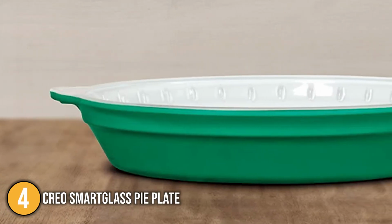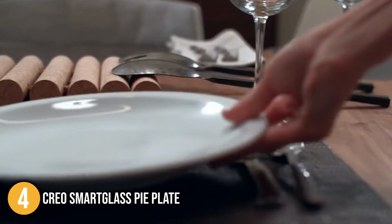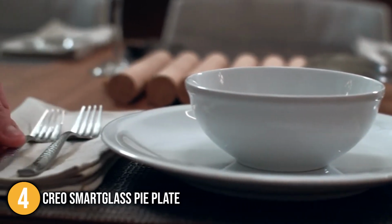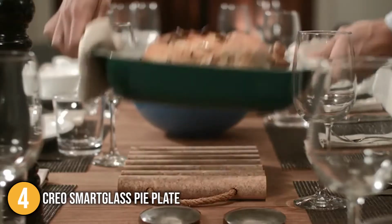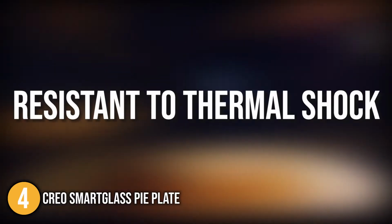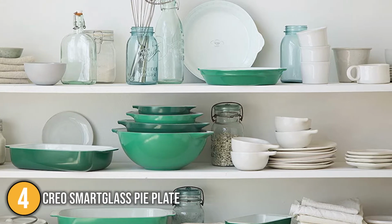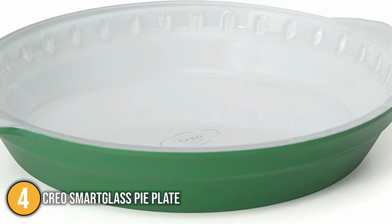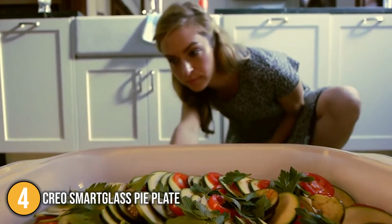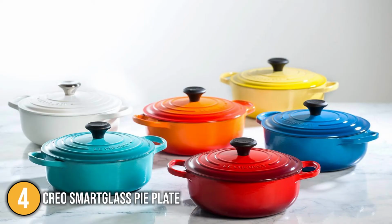While it is light and pleasant to the touch, this pan has an extra durable borosilicate glass interior, which means that the glass will never crack under extreme temperature as opposed to regular glass. In addition, borosilicate glass is widely used in other high-end glass products, which our team believes is a remarkable feature for this pan. The pan is heat resistant up to 450 degrees Fahrenheit and is highly resistant to thermal shock. It also features a stylish ceramic exterior in a wide variety of pretty matte hues. Its borosilicate glass interior, matched with its stylish exterior, results in a plate with the consistently excellent heat conduction of Pyrex and the stylish looks of cookware such as Le Creuset and Emile Henry.